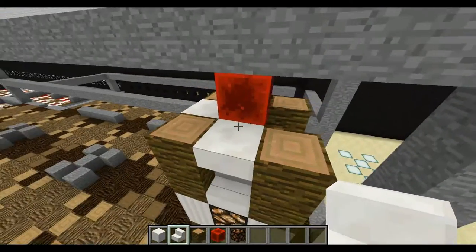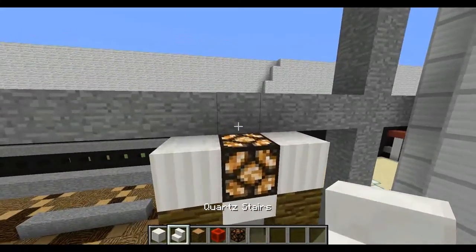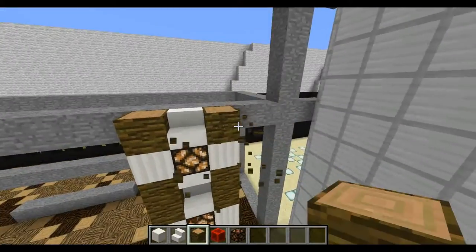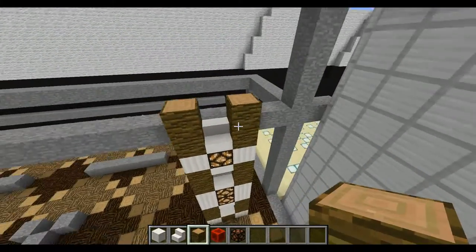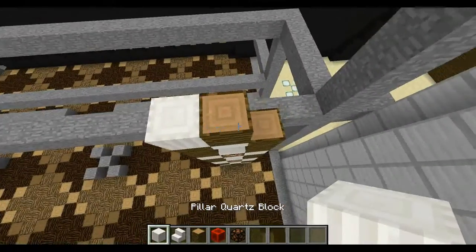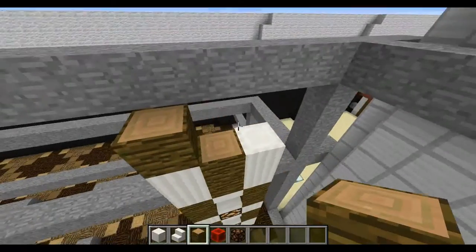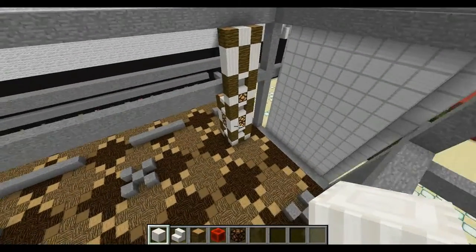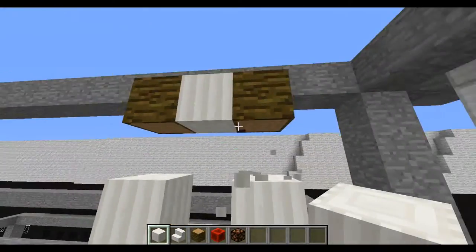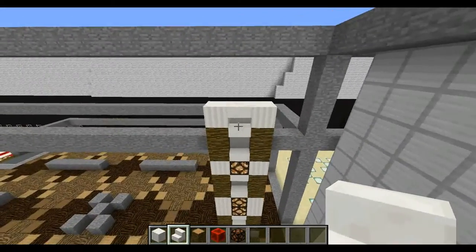You know, let's just do one side. One with a light. We got one, two, and then a light. And then one with a stair. One with a stair. Then we got... You know what? Let's just improv a little bit. See what we got going on. Maybe like that? Do we like that? I hate the middle part. I hate this. So, no, we're not going to do that because that's ugly as hell. Excuse my language. Okay. We so mad.